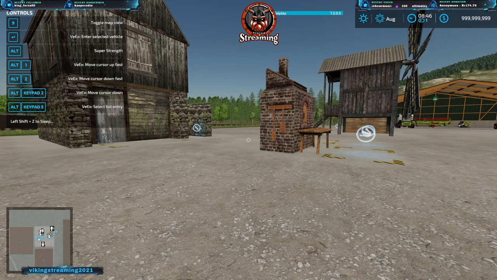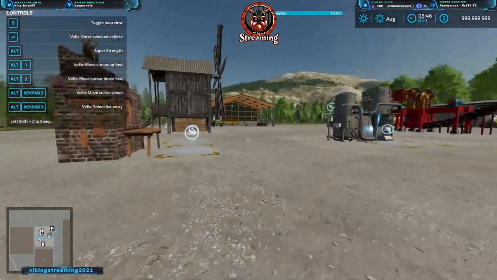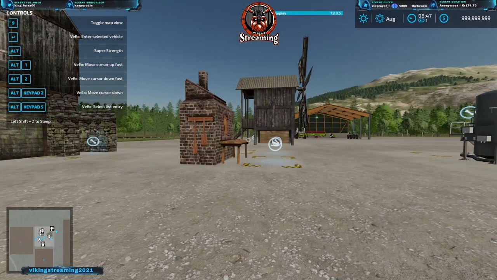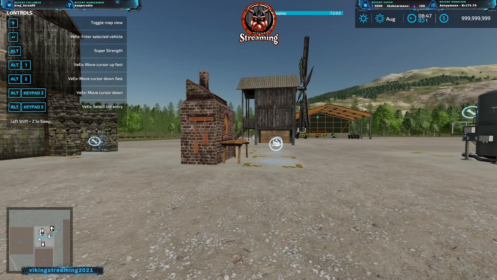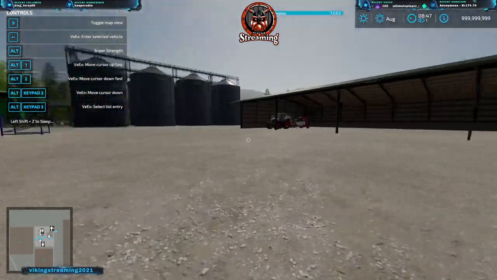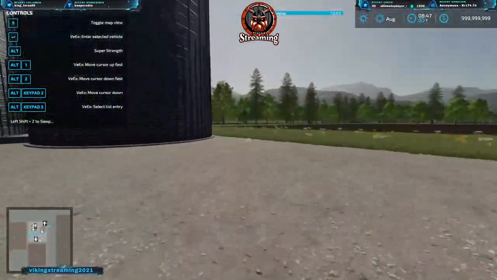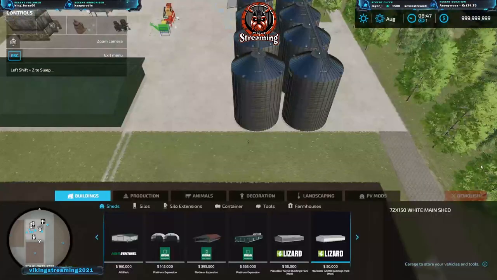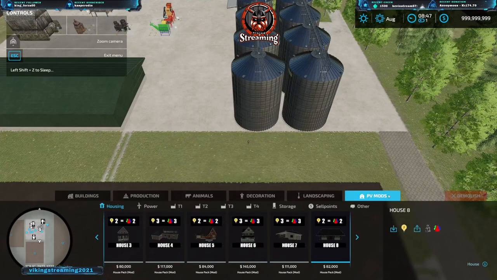Okay, and then after this point, what would be the next step? After this point, let's see, you have played with that a couple of in-game years. You are now having some money. You have expanded your farm a bit. So now it's time to find a place on your map where you want to put down your government building.